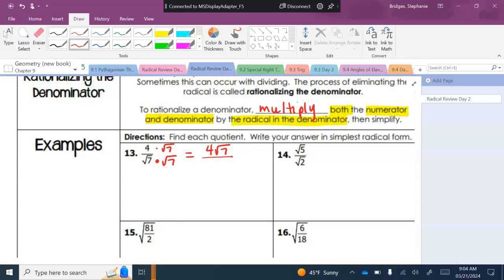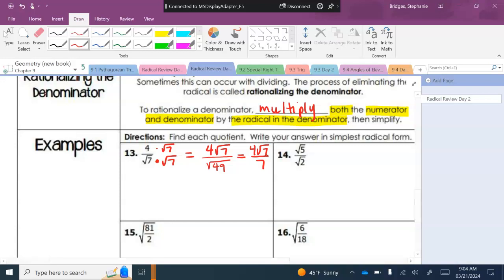Now at the bottom, they're both under the square root sign, correct? So we can multiply them. So we're going to say the square root of 7 times the square root of 7 is going to give me the square root of 49. Well, what kind of number did that just turn my denominator into? A perfect square. Okay. So let's do this. What is the square root of 49? 7. Okay. And then at the top, I'm going to bring those over for now.